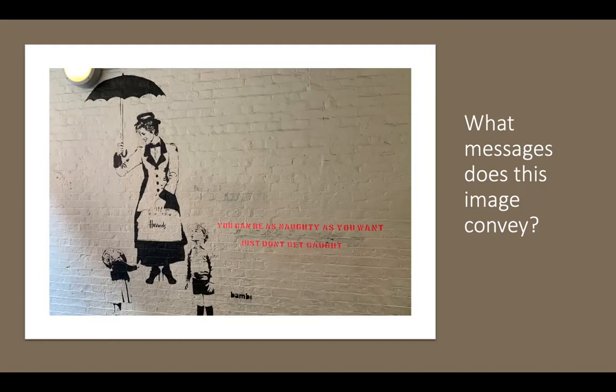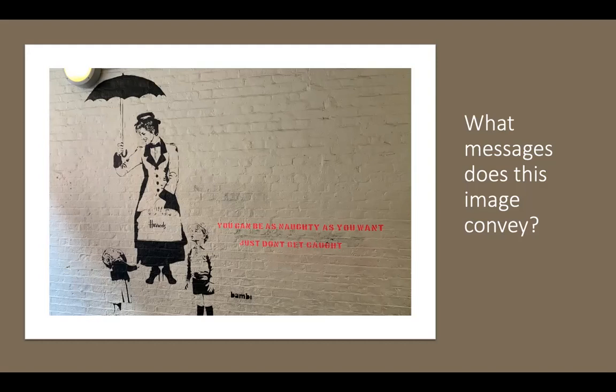And if you remember, after she divorced Prince Charles, she had a very torrid affair with the son of the owner of Harrods, Dodi Al-Fayed, and they both died together in the same car accident. And now that you have all this, she's dressed like Mary Poppins because she was always very sweet, and she was very public about her unhappiness in her marriage. But look at the sentence, you can be as naughty as you want. She's telling the future king of England and the second in the line to the throne, but just don't get caught.